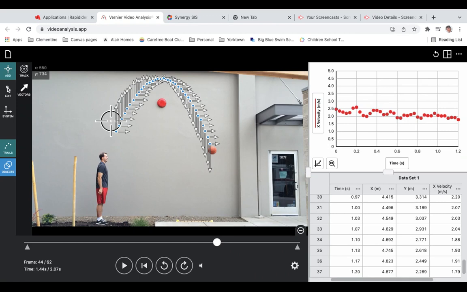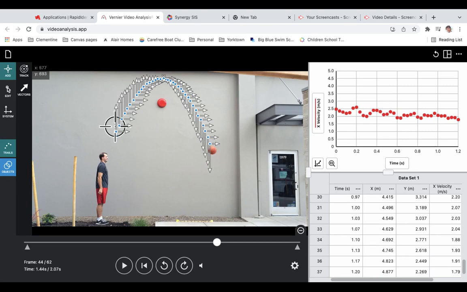The relative length of a vector tells you relatively how fast the object is going. So this one indicates that it's going faster in the upward direction versus this one where it's going slower in the upward direction because the vector is smaller. The direction of a vector also tells you which direction, if it's a velocity vector, it's moving.